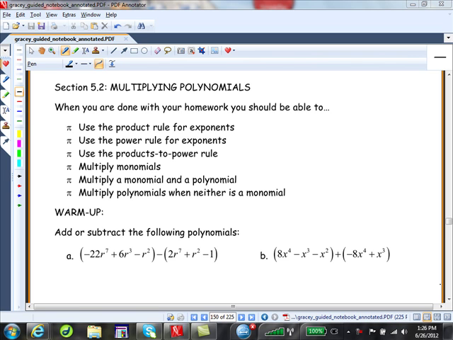We are continuing on with Blitzer's Introductory and Intermediate Algebra text and covering section 5.2, which is multiplying polynomials. It is very, very important when you are working through multiplying polynomials that you pay attention to what you're doing so that you can remember the process when you learn about factoring, which is in chapter 6.